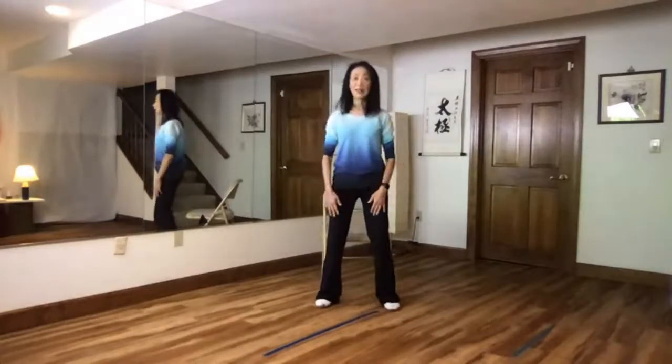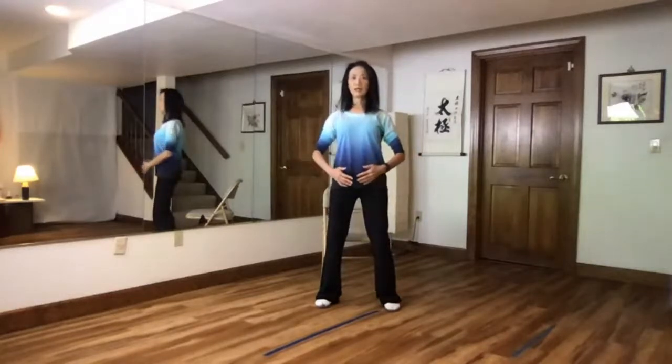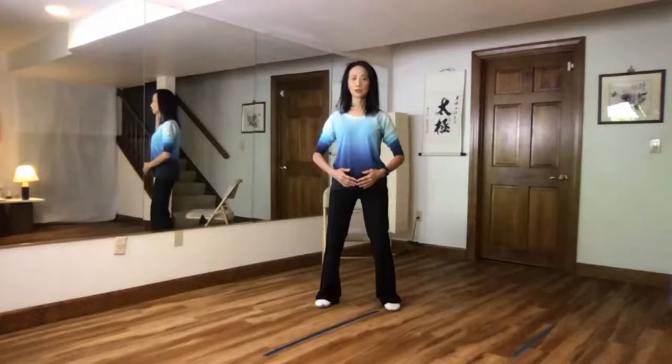Good. And now round your hands to the front, in front of your lower back. Keep your back upright, straight. Yes, yes, yes. And inhale. And gently exhale through your nose. In through your nose, out through your nose. Keep your lips gently closed and tongue up.